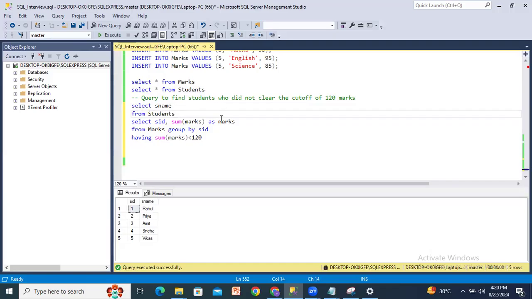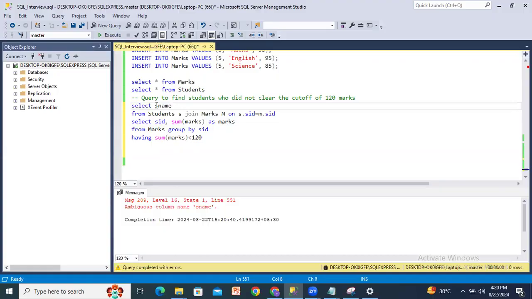Let's consider the student table as S. Join the marks table, which we'll consider as M, on S dot SID equal to M dot SID. The join condition is on student ID, which is in both tables. If I join with this, first I will execute this part.